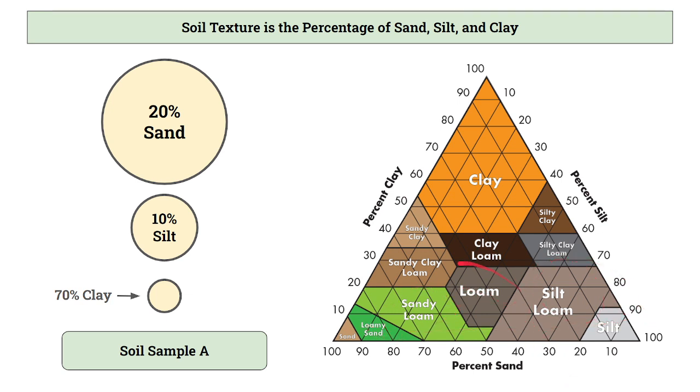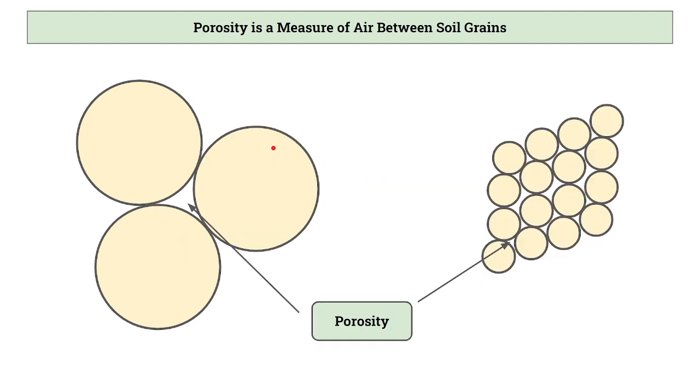And then you're going to see this word a lot called loam. And loam is just a mixture of all three. So like if I had this right here, this would be 30% clay, 40% sand, and 30% silt. So loams mostly just mean that it's an even mixture of all different types of soil textures, and that's going to be important for fertility later.